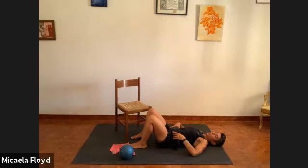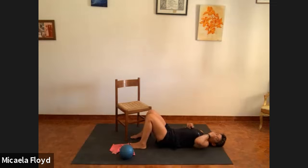Eight. Seven, see if I can keep the legs relaxed. Six, so making sure that I'm not pushing hard onto the feet. Four. Three. Two. One, and releasing back, resetting the hips back to the middle, adjusting the hips, stretching the back if you need to.